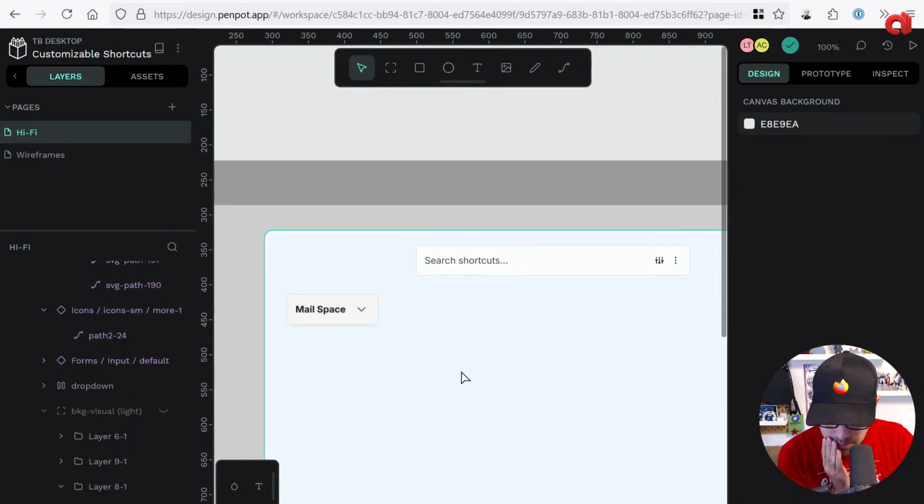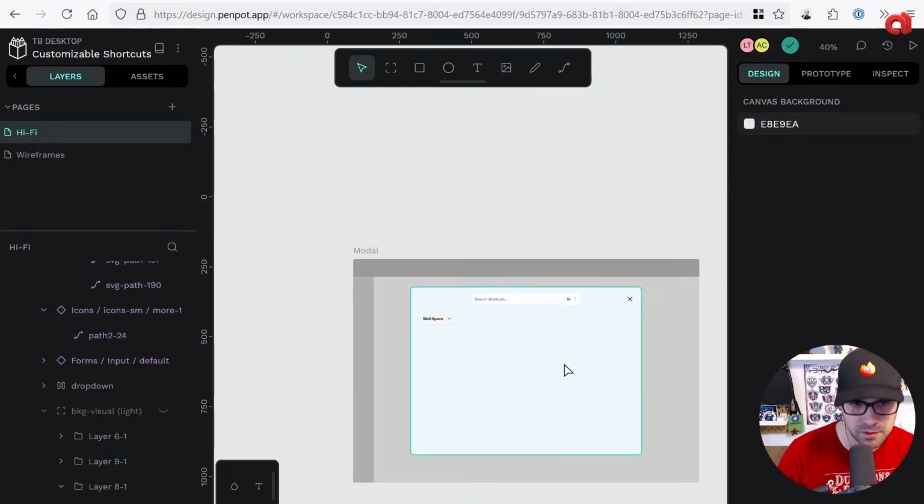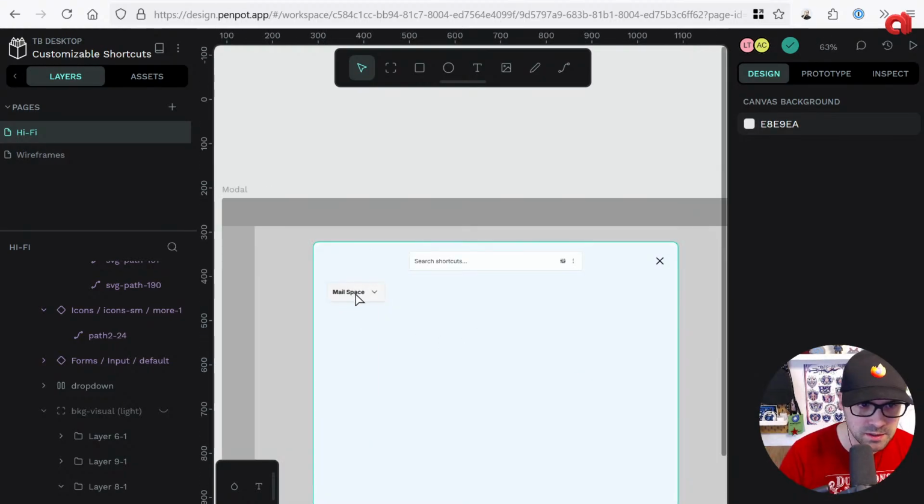Figma or Penpot to start with web design? I think if you're starting with web design, Penpot is absolutely doable. If it's just you and you're not working in a team or you don't have massively large projects, Penpot is absolutely serviceable. It's pretty good. It's pretty impressive what they were able to achieve.